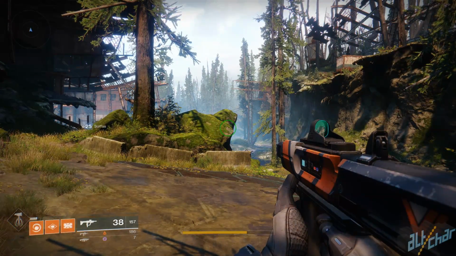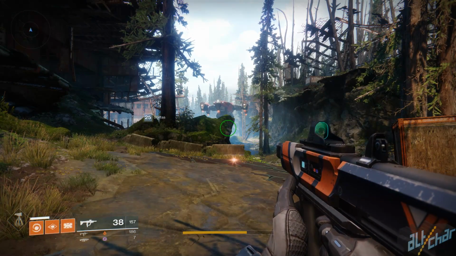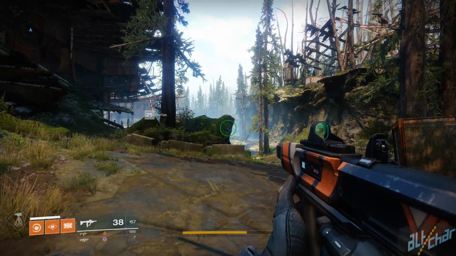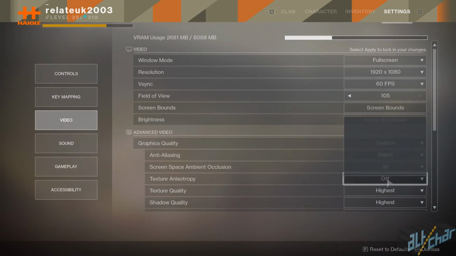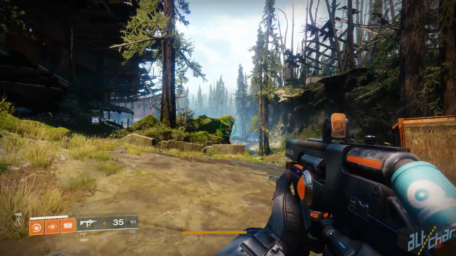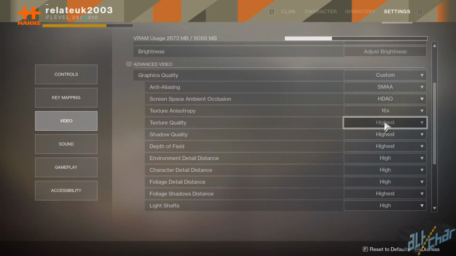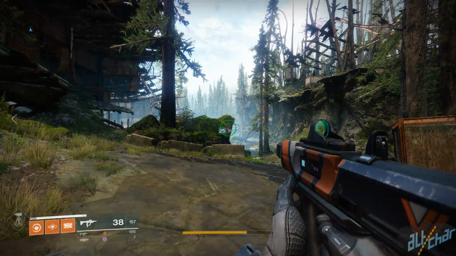during Crucible. For anti-aliasing, the FXAA will make the image a bit more blurry in getting rid of jagged edges, so you want to go for the SMAA. It will take more out of your machine, but will provide a much better experience. Then make sure the texture anisotropy is set to 16x. This will make objects at a distance seem more detailed. And finally, we have the screen space ambient occlusion. This will make areas darker if there's no light. HDAO all the way.